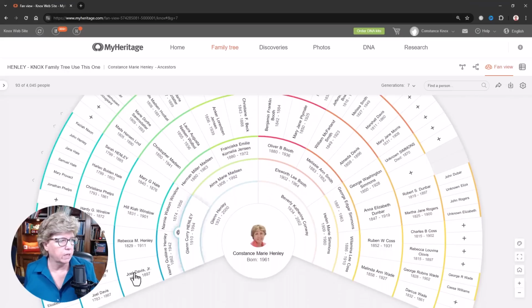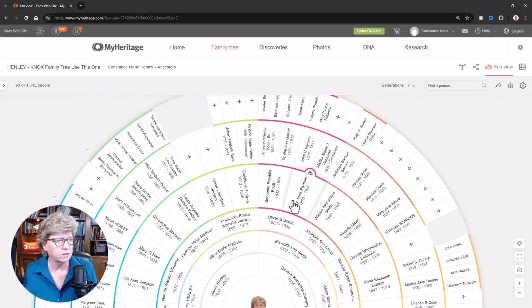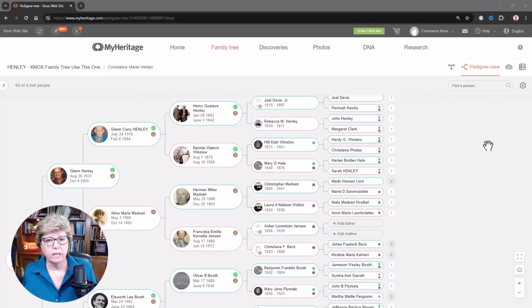One of the things I like about it, though, is that it's colorized. So the paternal line has a couple different colors. It's kind of colorized by grandparents, but then it also starts to slice it down into more colors, which is kind of fun. Now, before I get into doing some actual research down here, I just want to give you the lay of the land here.